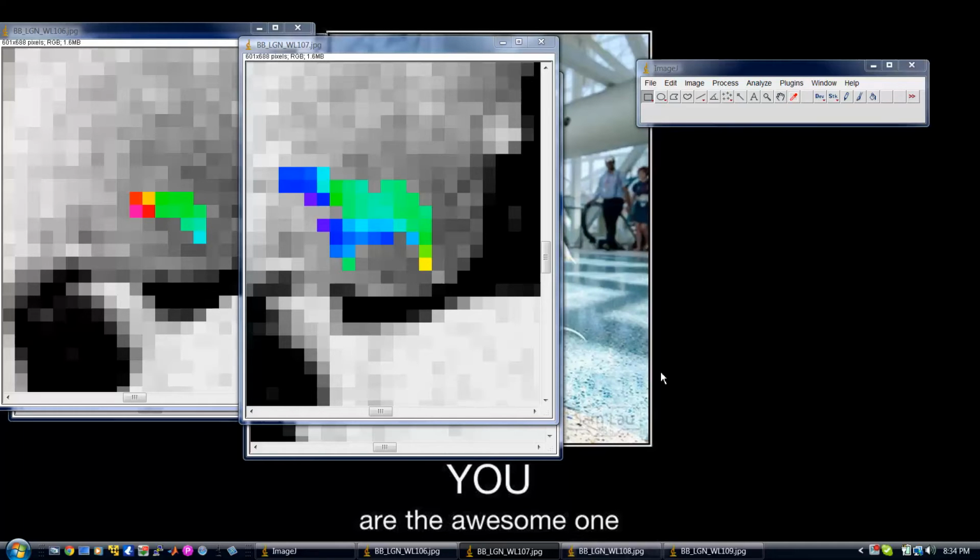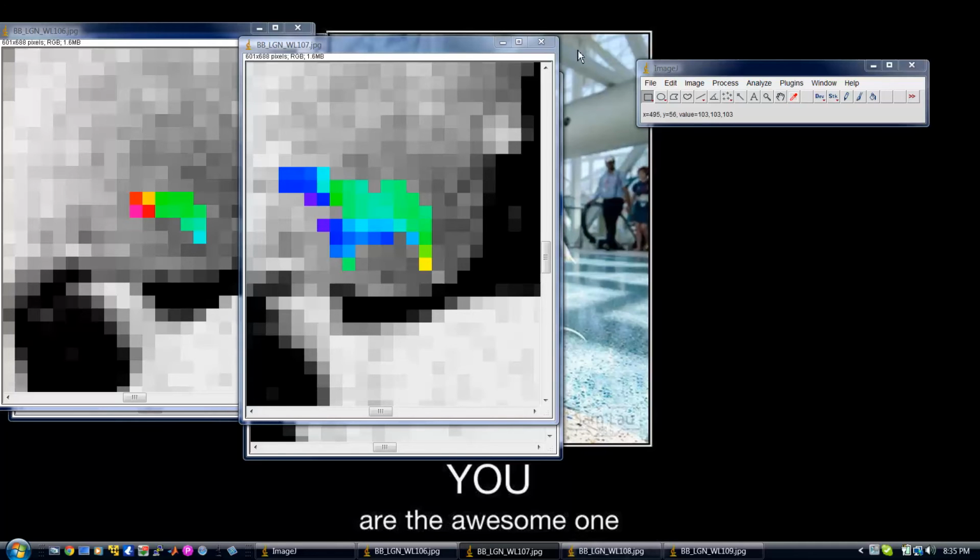Now, I'm also going to show you how to do two other things with it. One is how to calibrate it, and then two is how to count voxels, analyze the exact area, and it'll give you the number of voxels in a picture. And then number three is how to use it to detect specifically the number of voxels of a particular color in an area. These particular images are based off visual stimuli for retinotopic organization, and so that's why the different colors respond to specific polar angles. But I'm not going to go into that right now.